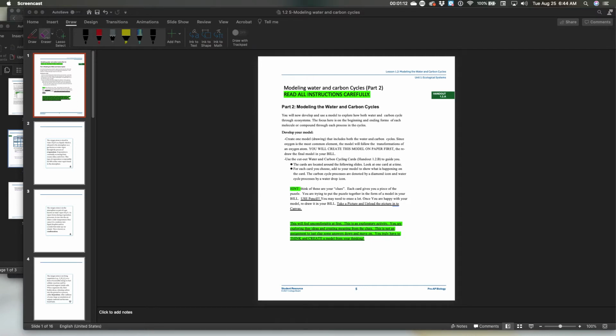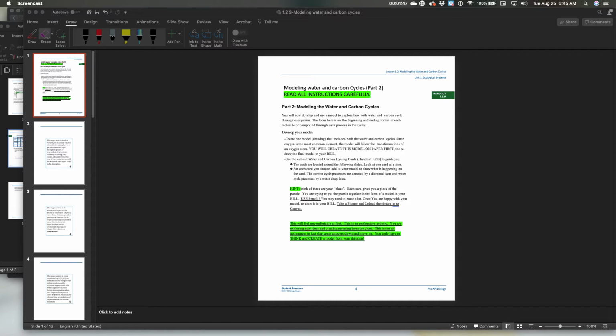So I would encourage you, as you're doing this, to do it on a scratch piece of paper first with pencil, because you're probably going to have to erase and rearrange things and fit other things in as you go. And then once you get to the last clue and you think you have it the way you want it, you can go back through the cards again and add anything that maybe you didn't add the first time because you were unsure. And then once you have your finalized drawing, you're going to redraw that into Bill and take a picture and upload that as your assignment.